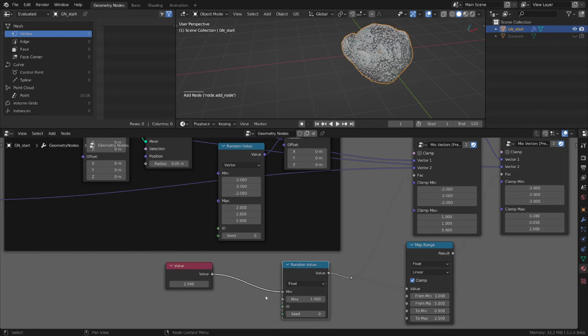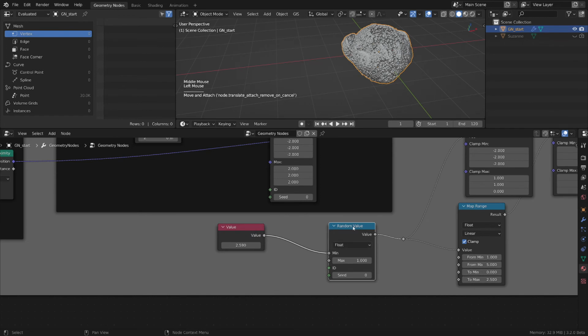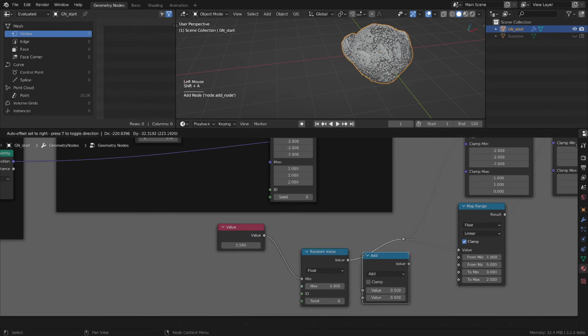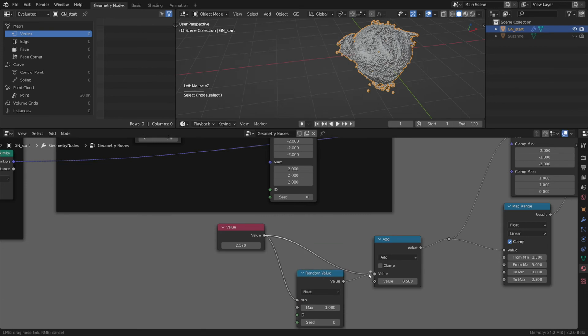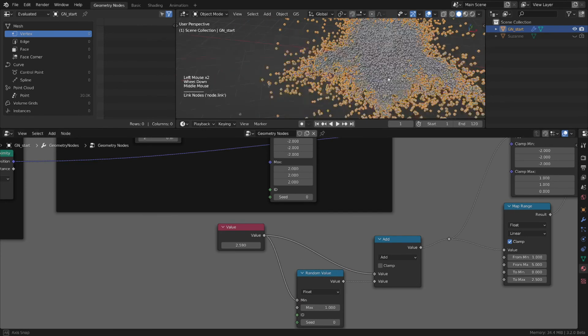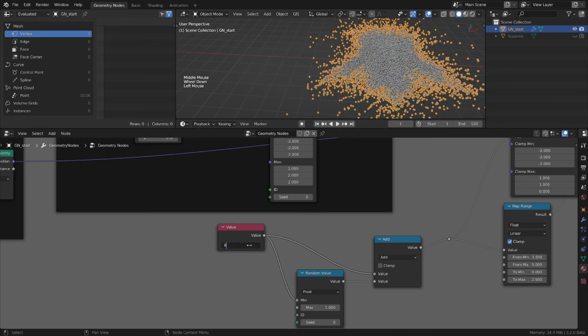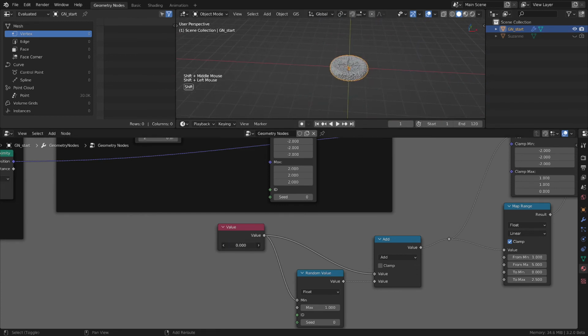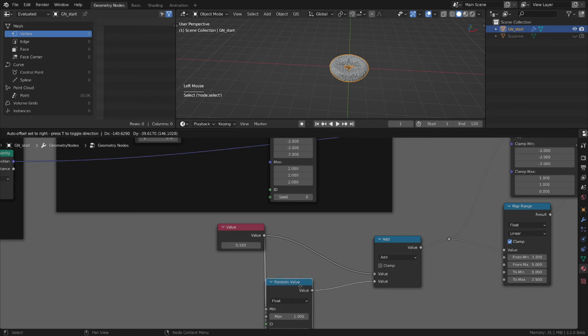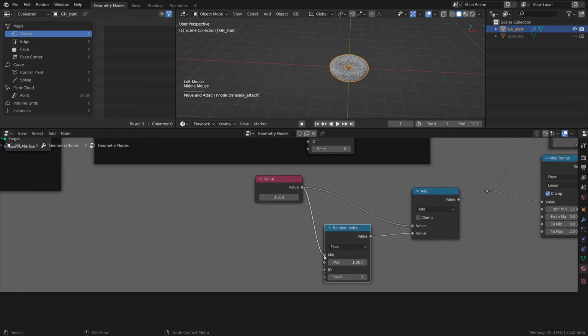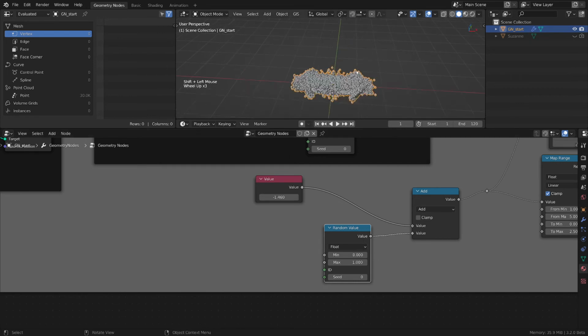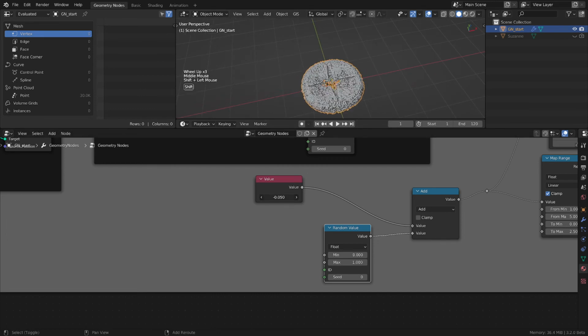So let's do a random value, something like this, and do math, add this value with this value, and when you start, you can get something completely different just because you added some randomness. So let me cut this one and start at here. As you can see, things go completely different.